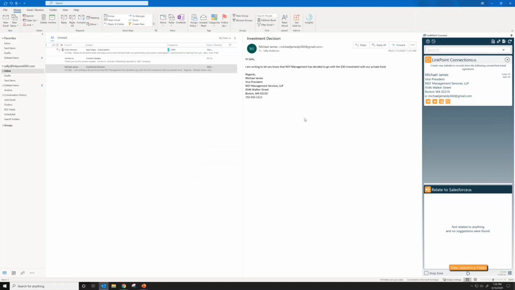We do have another option for record creation, and that's with our email signature drag and drop. I'll show you it with Michael first. It's very similar. If you highlight an email signature, click and hold with your left mouse button and drag this like I'm moving it to the bottom left corner of my side panel. When I mouse over this drop zone option and let go, I'm presented with a number of options for record creation. So this can be helpful, and let's just do contact here.